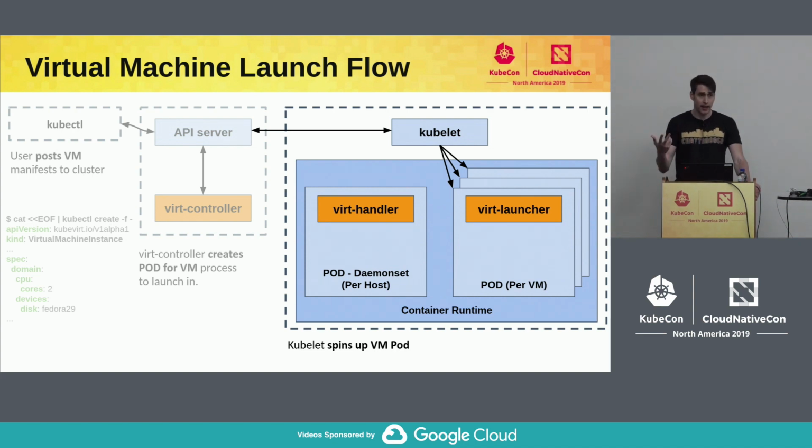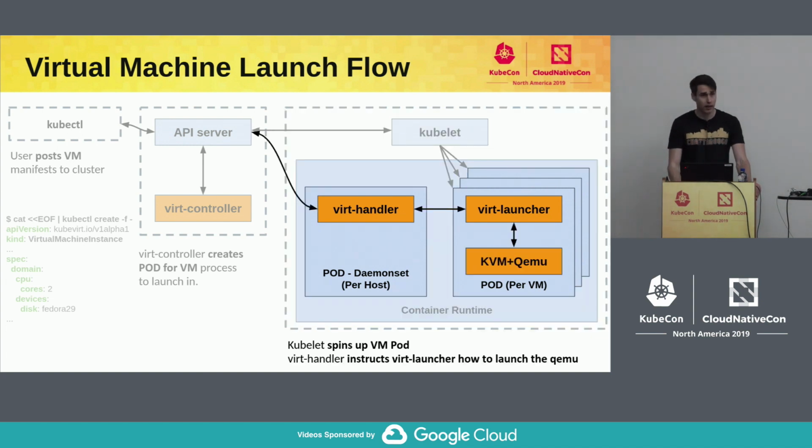So the pod comes online. virt-launcher is the entry point. At that point, virt-handler is going to pass over all the arguments that are needed to start that QEMU process. So virt-launcher gets all the arguments it needs, starts up that QEMU process, and what we have is a virtual machine running in a pod. And at this point, that virtual machine has actually assumed the role of that pod. So if you ping that pod's IP address, you're actually going to get a response from the virtual machine guest, and it's going to see that it has that IP address.